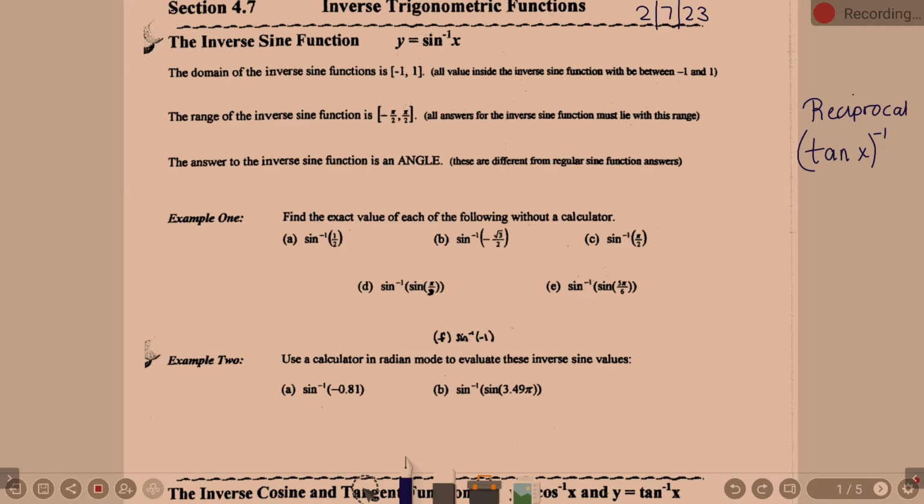Now, if we go back to algebra and we talk about inverse functions, which my Algebra 2 kids just learned about last week, inverse functions are when you take the x value and the y value and you switch them. That's an inverse function. Inverse trig functions are the same way. Instead of our input being the angle and our output being the value on the chart, we're going to reverse that. Our input is going to be the value on the chart, and our output is going to be the angle. Okay, so that's the idea.